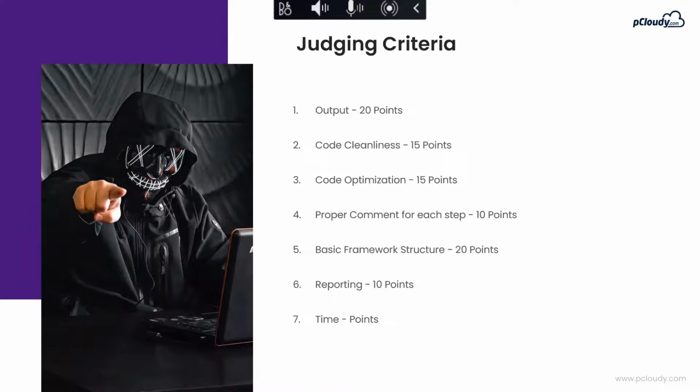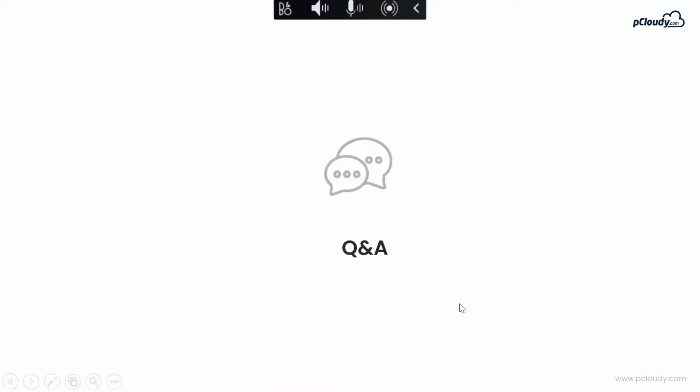And yeah, one more point is on the time, right? Time will also be calculated here. So once you are done with your task, make sure you upload it before the deadline, right? The participants who upload and share the results earlier will have some advantage. It will carry some points on the time as well. So these are some of the judging criteria that we have. So yeah, I think that's pretty much it from the Pre Hackathon session. If there are any further queries, we can go ahead and take those.